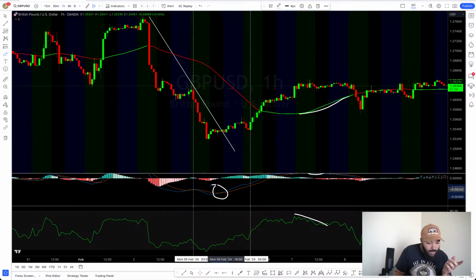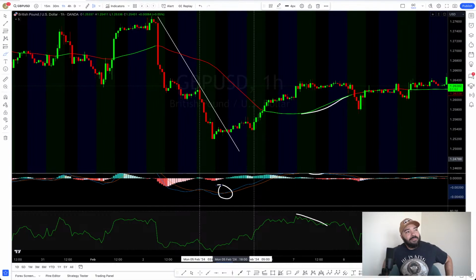So, does the cross apply to the breakouts only? Let me try to, this is the last one, team, and we out. Does the cross apply to the breakouts only? I'm trying to understand that. No. What I want you to understand is we'll see this cross as price is breaking the trend line or before price breaks the trend line.